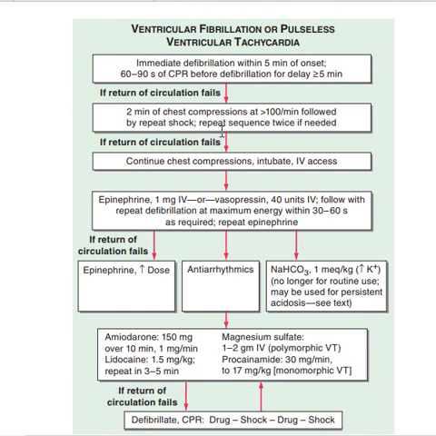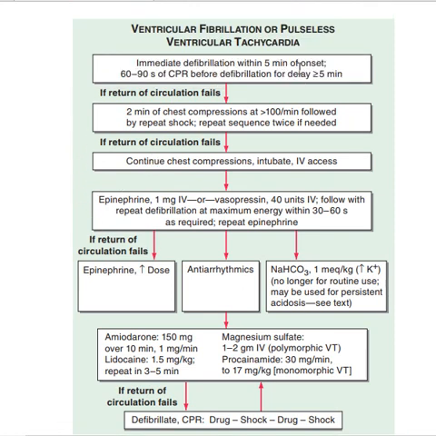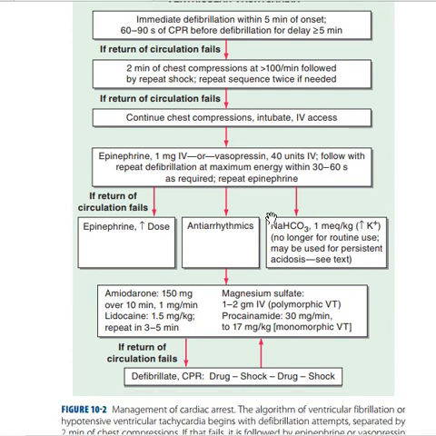But if it is still not positive, you continue with the chest compression, and you intubate the patient with IV access. Now, why do you need epinephrine? Epinephrine is going to have a chronotropic effect on the heart, such that the heart is capable of pumping. Because you have a pulseless electrical activity, you want to activate the heart so that it pumps. So epinephrine is going to help, or vasopressin, so those are the elements.